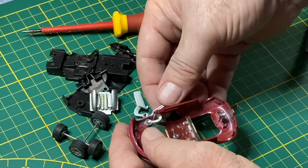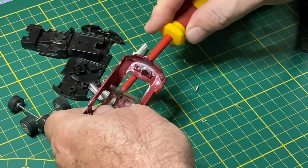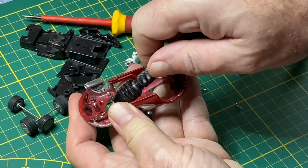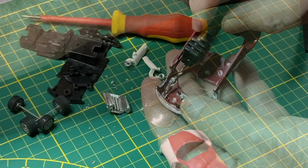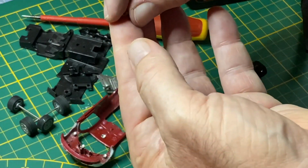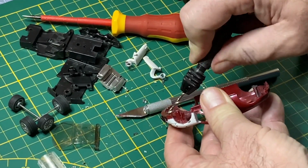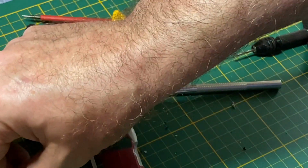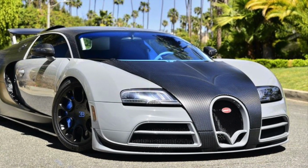During the disassembly, you can see the quality and detail that Siku puts into its models. It's one of my favorite brands to work with. There's so many extra little bits that I have to get out my pin vise to remove the plastic headlights, and look how small those are. I put them off to the side for safekeeping because they're the same size as the shrapnel that has come out as a result of the drilling of the rest of the car. The famous Bugatti grille also gets the pin vise treatment. And first things first, I put all of these micro bits in a tiny little Ziploc bag for safekeeping, or they will definitely go AWOL during the course of this custom job.